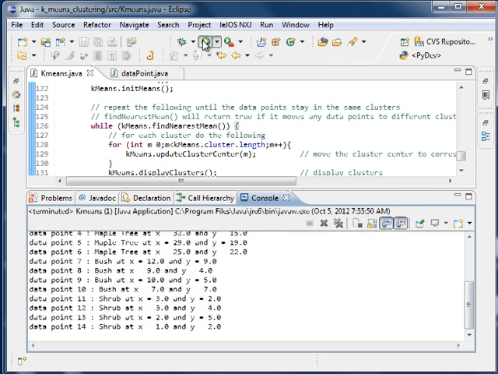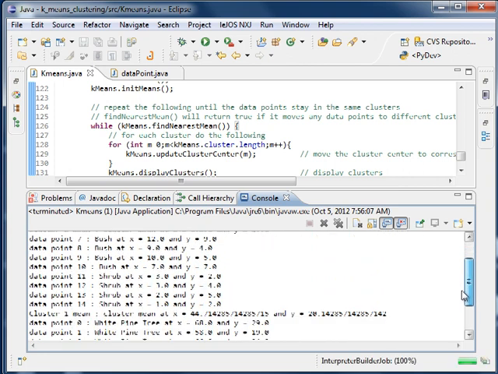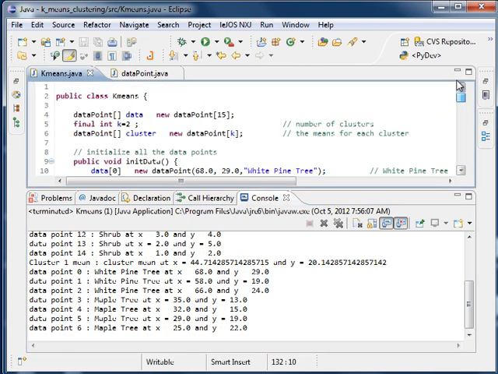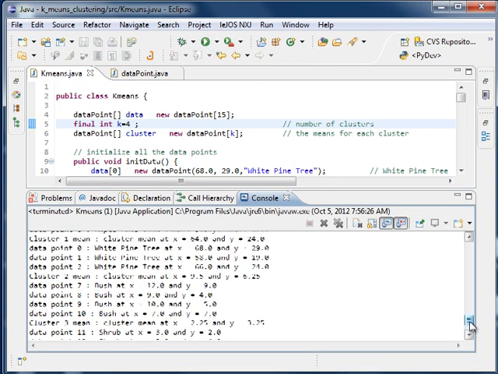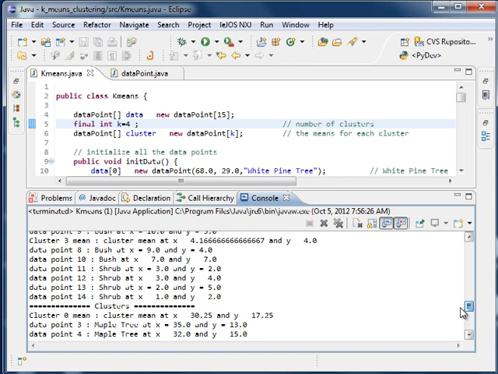It's kind of random every time. It might break it up into different clusters. Like this time I ran it and it put all the bushes and shrubs together and all the trees together. You can try this out with k equal to 2, try it out with k equal to 3, and also do k equal to 4. So you can change the k up at the very top of it and run it multiple times, and you'll get different clustering depending on what k value you have.